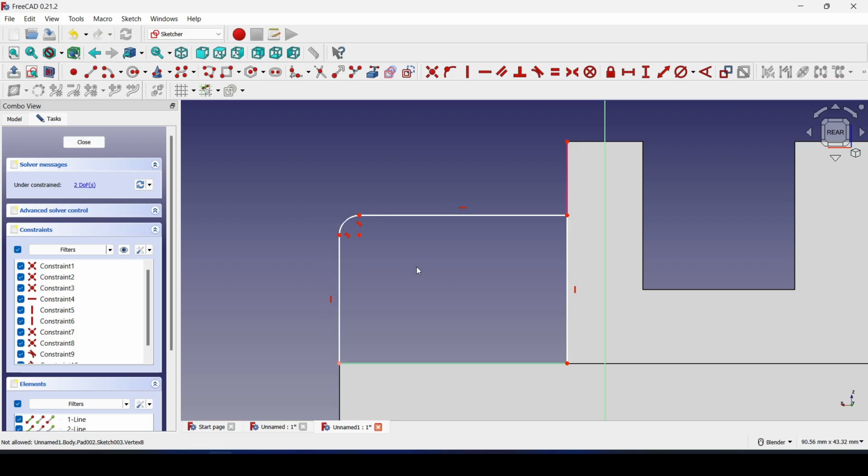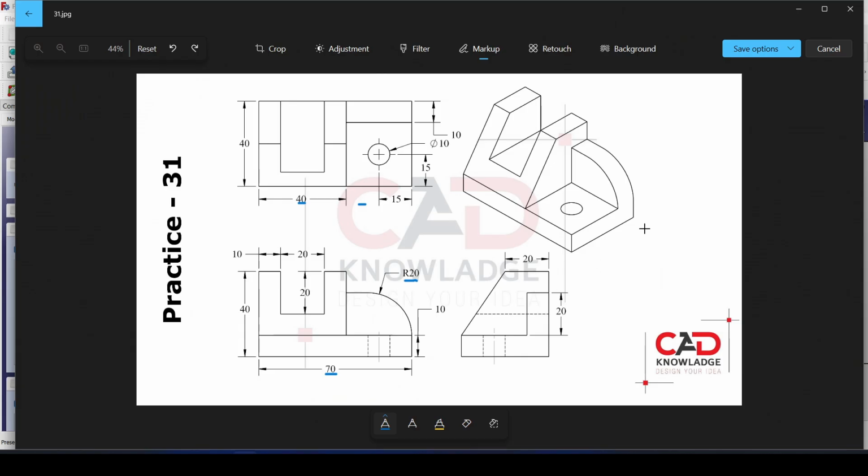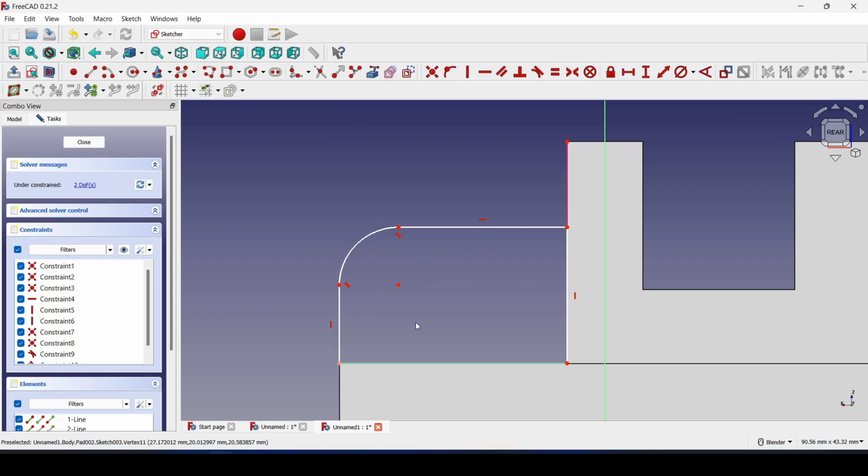And you'll notice a few things happen. So first off, we lost our vertical constraint that we had created previously, so we'll need to address that. And it's created these tangential constraints between the lines and the arc that was created. And you'll notice we have this line portion that's between our bottom point and our arc. For our particular model here, you can see that there's actually no need to have a vertical line between this point and the arc. So that may actually cause some issues for us, having this line here. So I'm going to go ahead and select it and then just hit delete.